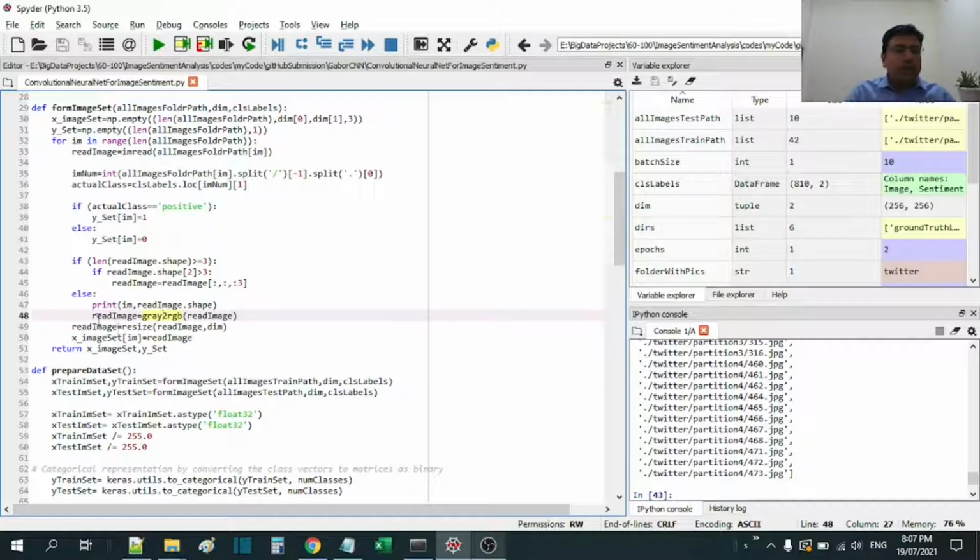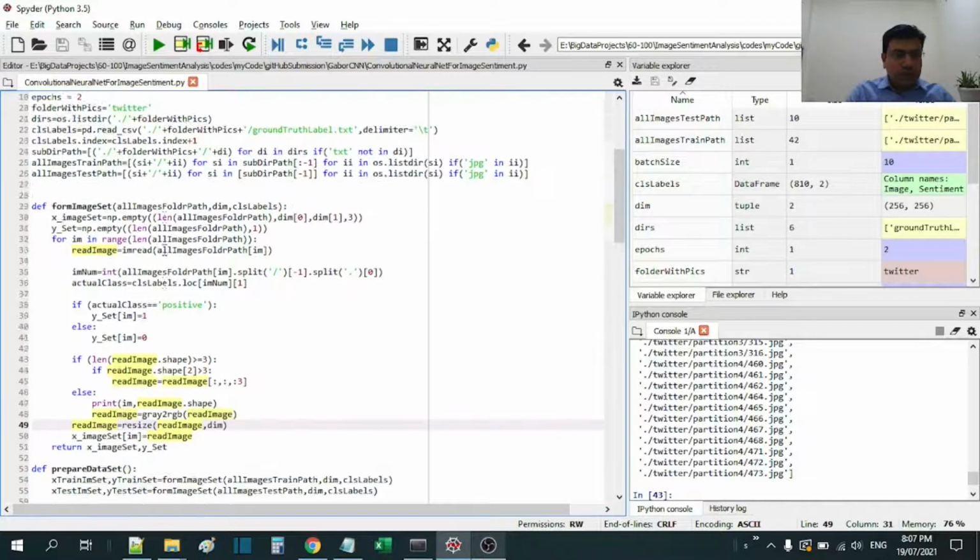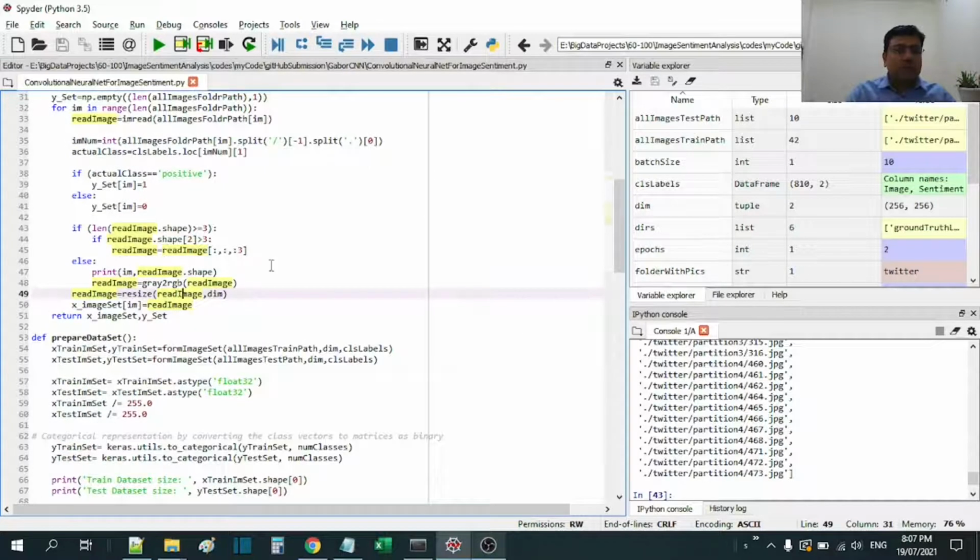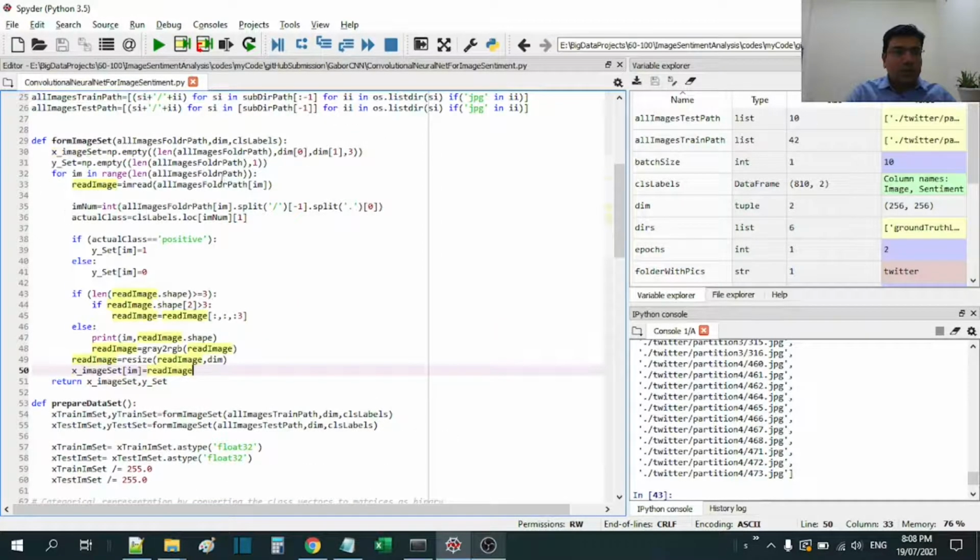And we will resize all of the images to a standard size like 256 by 256. That is the standard size of the image that is being set over here. After performing this processing, each image is assigned to the image set. This is repeated with the help of a for loop, going through all the images in this training set. The training set consists of various paths, and the for loop follows these steps for each one of the images.